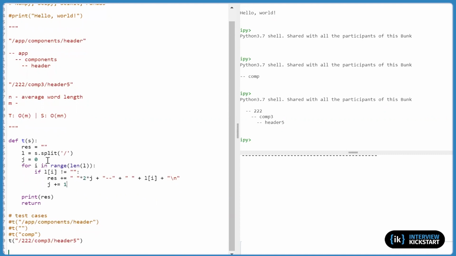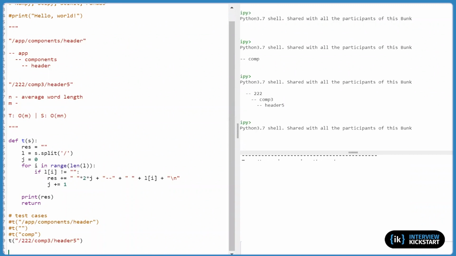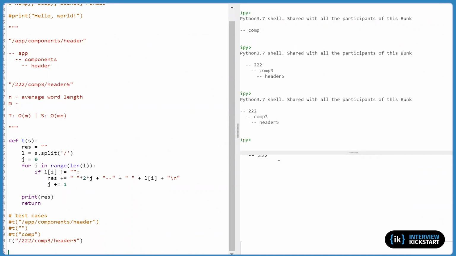So if I use another counter, I'm only going to increase the counter if there's something useful. Okay, let me try this one.